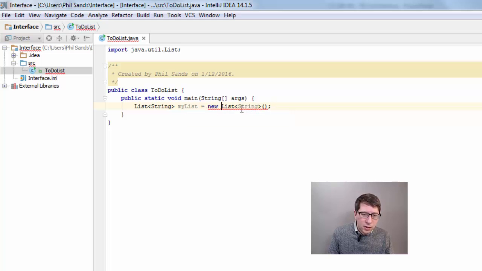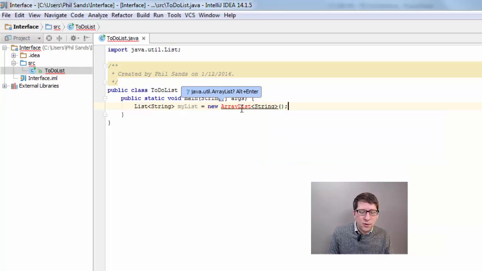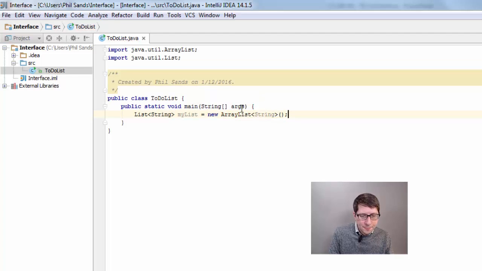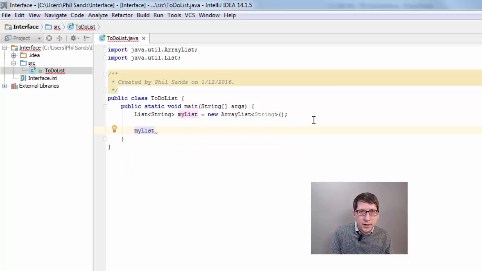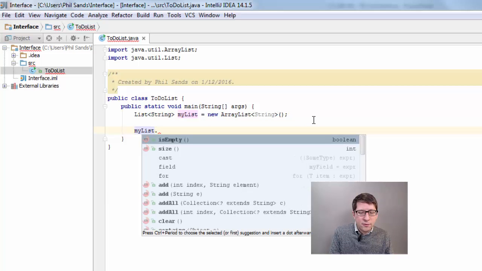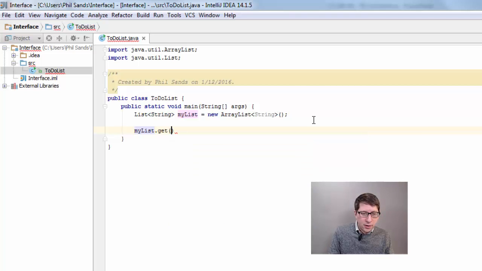What we're going to do instead is change this and make your first advanced data type, which is an ArrayList, which Dr. Pruley is going to talk about in the next section. Once again, notice that it's telling me I need to import that, so I'll do that. But the thing we really wanted you to see here is that you can store this ArrayList inside a List reference. When you use myList, which is of type List, not of type ArrayList, it will have access to certain functions. So when I use that dot operator, I can look at which functions belong to it, and there are more than what we talked about, but the ones that I'm guaranteed are things like get. So I could get the 0th item in the list.